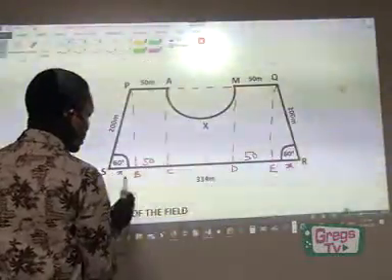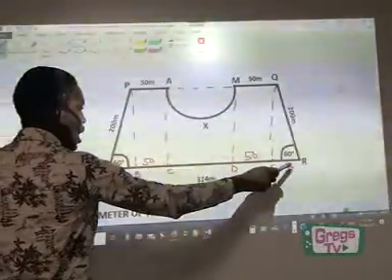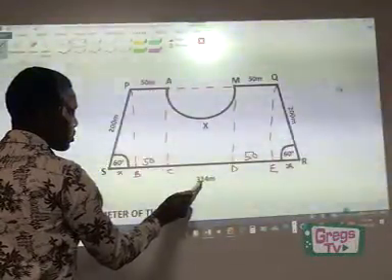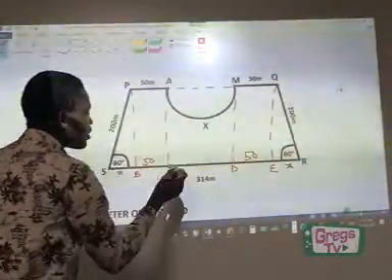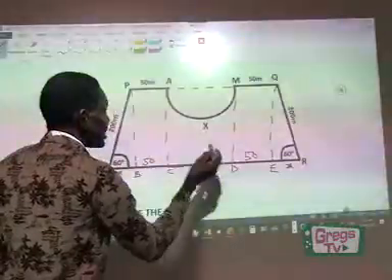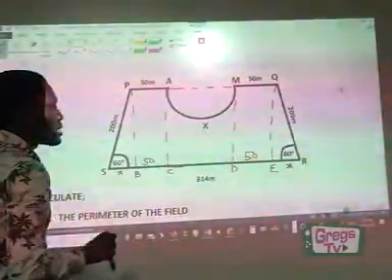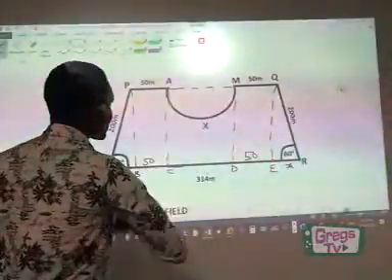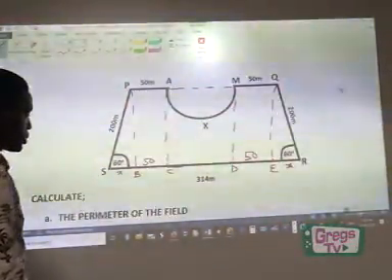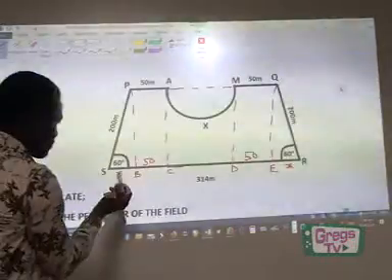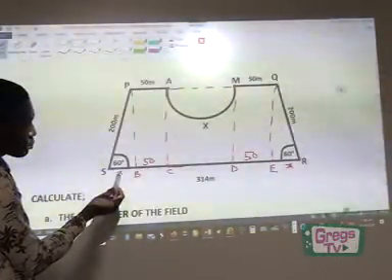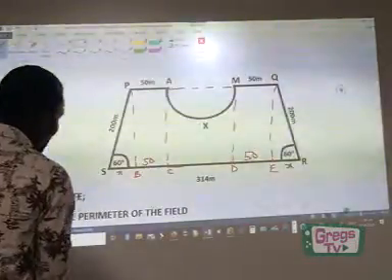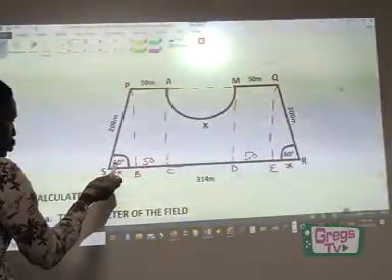Of course, if I'm able to get one value of X, I will automatically multiply by 2, add it up to this 50, and deduct from 314 so that I can get this side. Now, the moment I'm able to get this side, then of course I have gotten the diameter of the circle. And the moment I have the diameter of this circle, automatically I will get my radius. So that's what we're going to do. So first, if I want to get this side of this shape, using a trigonometric ratio, the easiest one here will be cos 60 degrees.